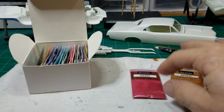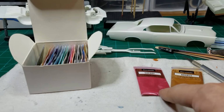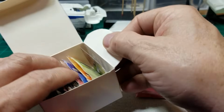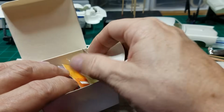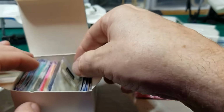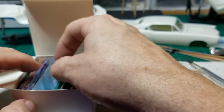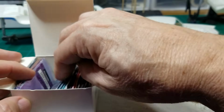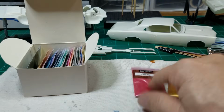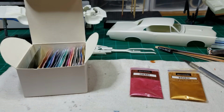I don't have brandywine color pigment powders, but the cherry looks good. And I'm thinking, I don't know if there's another reddish color in here that I could use to simulate a brandywine, because that's more of a maroonish and a cherry. Dark purple, that's not going to do it. Yeah, I don't have anything that would be close to it, but I could get a little closer to it with this cherry. So anyway, enough blabbering.